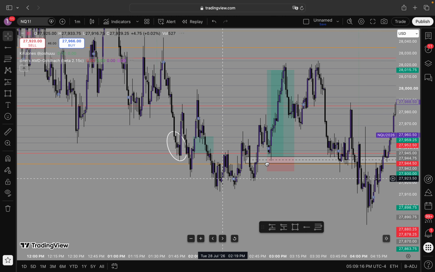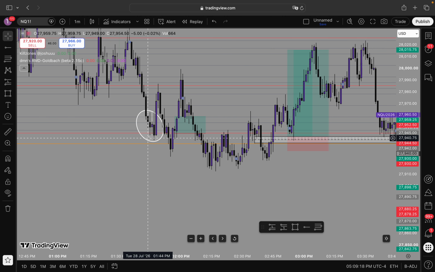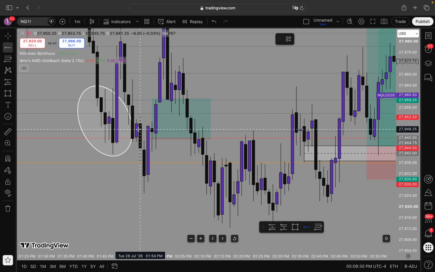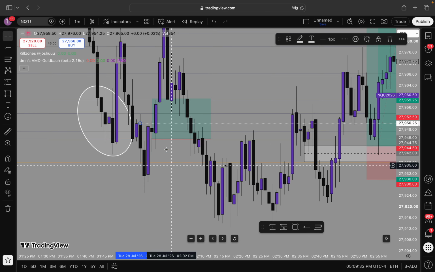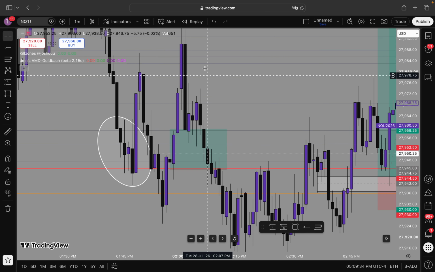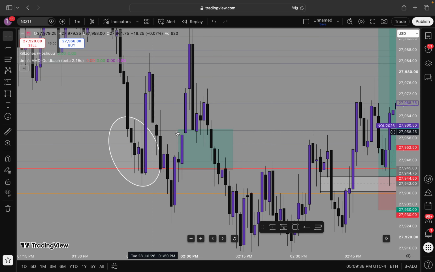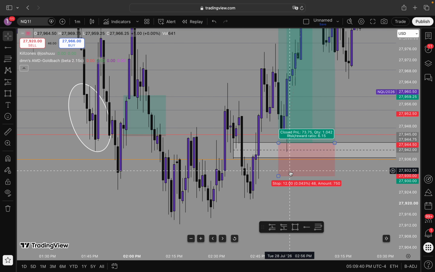The first setup I mentioned in the Discord, we had the first reaction, a liquidity sweep here. We didn't get the true break of structure, and this is a prime example of how it continues to reverse. Didn't get the break of structure there, and I entered in. I could have taken profit at EQ, but like I said before, I'm going for these bigger moves. Came back down, got stopped at break even here.